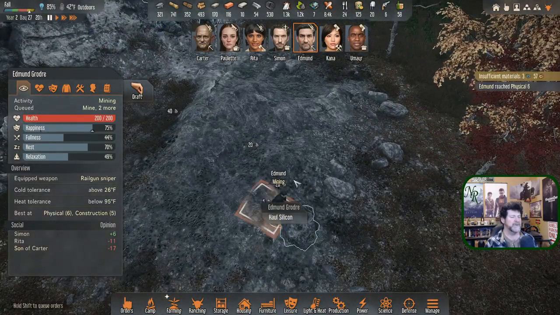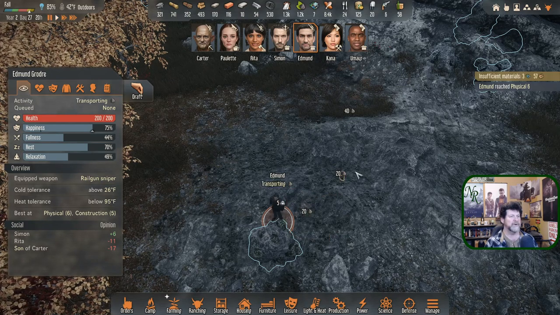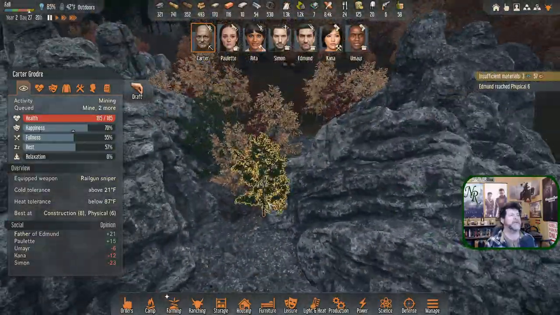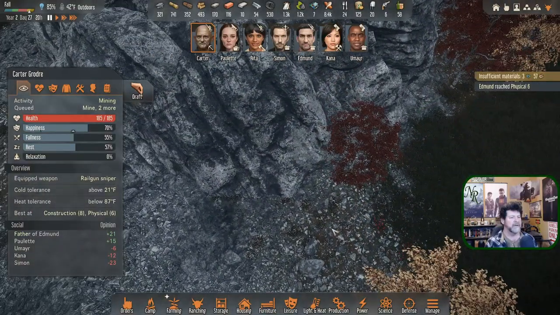Edmund, why don't you... Not silicone. Oh, we got silicone out here. Why don't you haul in the ore? And Carter, where are you at? You're on your way over there. Come on back over here and see if I can find it.